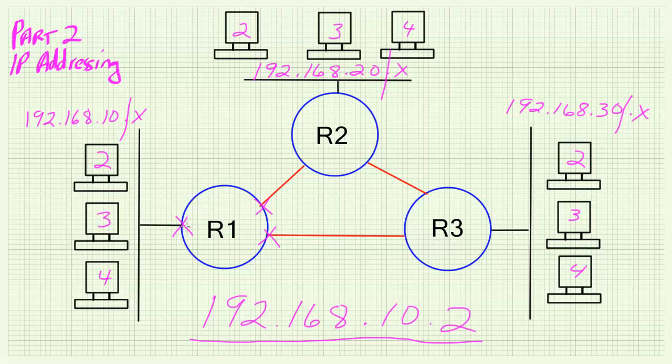So router 1 would have an IP address on the interface that connects to the local area network over here. Router 1 would also have an IP address on this interface which connects to the wide area network going up this way to router 2, and it would have yet another IP address on this interface that connects router 1 with router 3. And the exact same thing would be true of the other routers as well. So just to simplify our discussion, I'm going to leave these IP addresses out of the picture for right now, but I'm just going to put X's to mark the spots where those IP addresses would be configured in a functioning network. There are a number of different, I'll call them rules, I suppose, for assigning IP addresses.